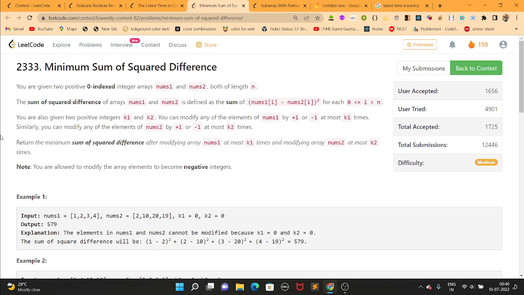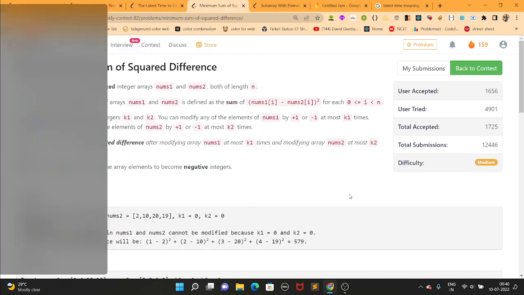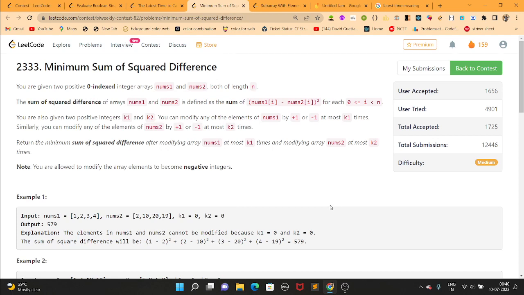The next problem is minimum sum of square differences. Let me just read the problem for you. In this problem, you are given two arrays nums1 and nums2, and the sum of square differences of the two arrays is defined as nums1 of i minus nums2 of i, whole squared, for all the indexes in the array.